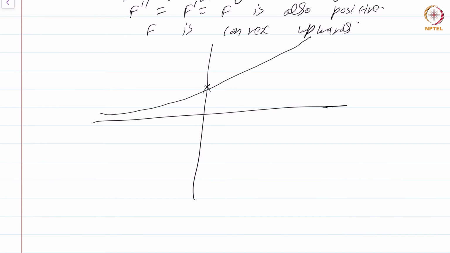So I have drawn it badly. It should actually be more steep. So let me try to rectify. I will not say I will rectify it for sure. Something like this. It should be steeper. This is roughly the graph of the exponential function, as we can see from all the facts that we have. The fact that it's strictly increasing, it's convex upwards, at 0 it's 1, and so on and so forth.